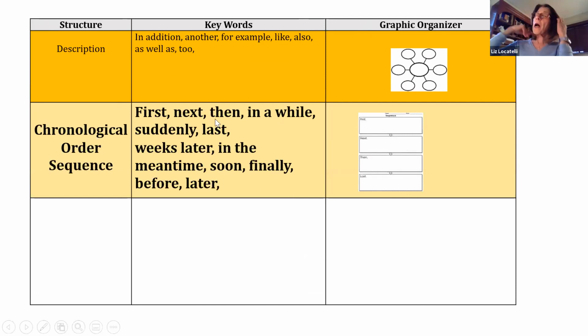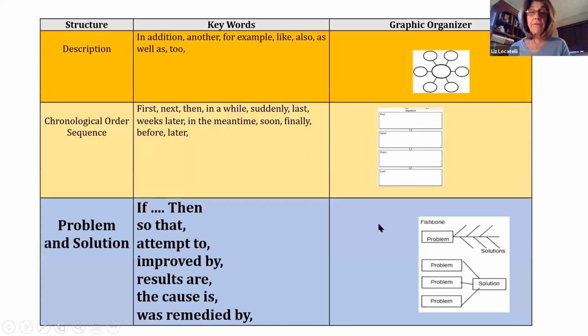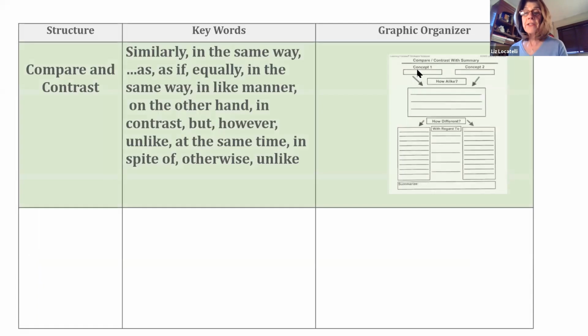There was one Regents in August of a few years ago, and it was a short story that was so complicated that even I needed to take a graphic organizer on chronological order and chart out what happened in the story so that I could then make sense of it and do the multiple choice questions. So this is a really good strategy for helping students. And again, here's the differentiation. I start by selecting the graphic organizer that I want the students to use. But eventually, if I've taught them how to unpack different types of texts, they have to learn how to pick the graphic organizer that would be appropriate for the text in front of them.